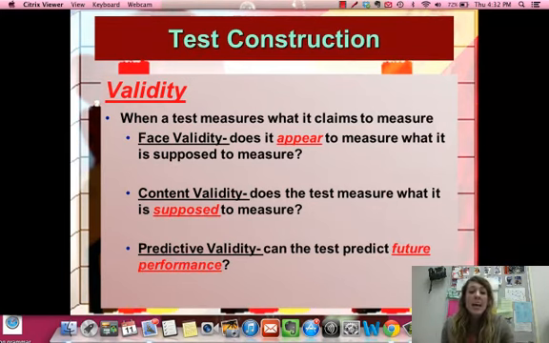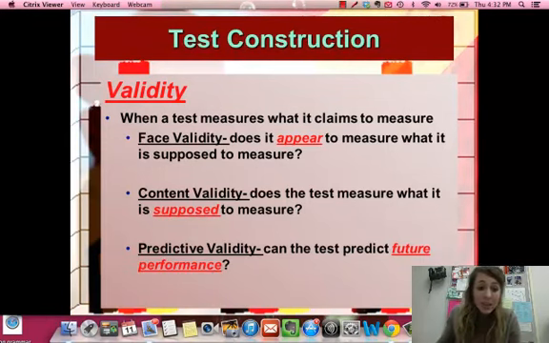Content validity is now actually if the questions really do measure depression, right? So granted, I could make a test that didn't really look like it measured depression, but it might actually. So it wouldn't have face validity, but it would have content validity. But normally those two go together. If it looks like it measures it, it usually does measure it, right? So content validity is if I give you a test for AP Psych for motivation and emotion, it's on motivation and emotion. It's not on intelligence. That wouldn't be the right content.